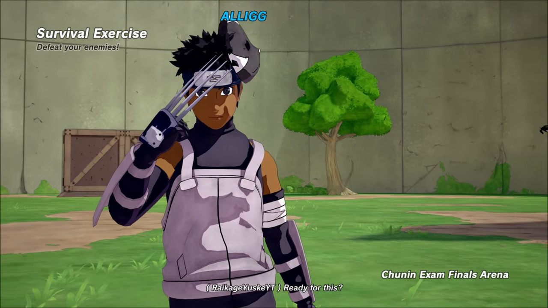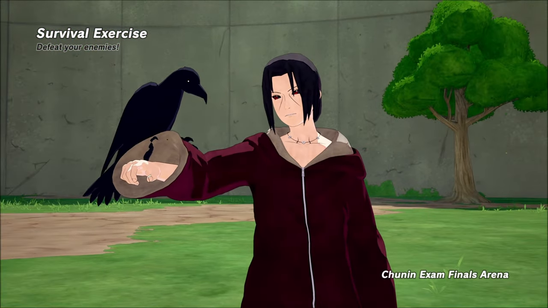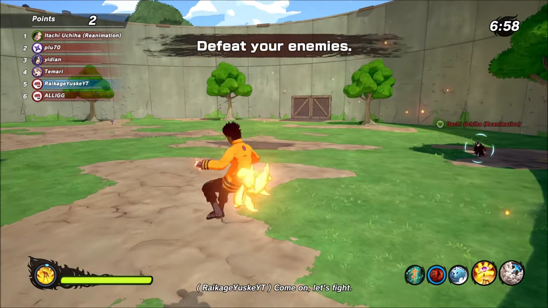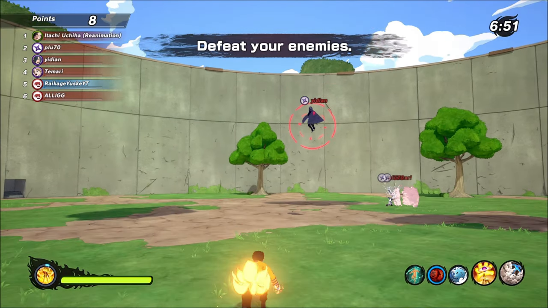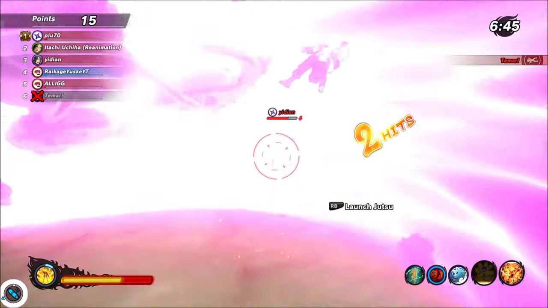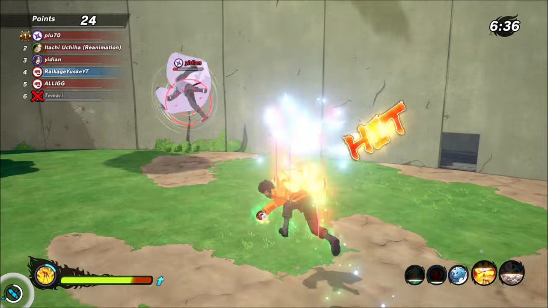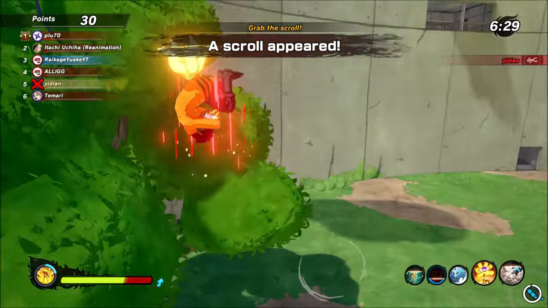Ready for this? Nah, I don't think they're ready. Yeah. Me and Kurama getting in that proper acquaintance. Don't try me, bro. Yeah, you could throw kunai at me all day. You're gonna die. Facts.